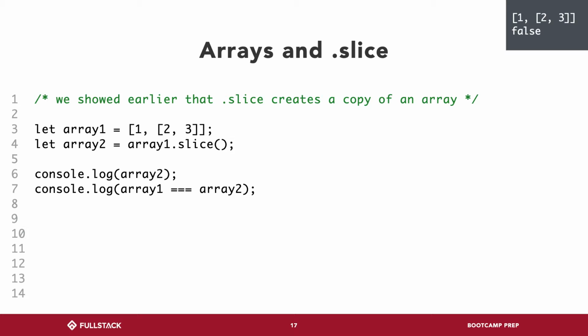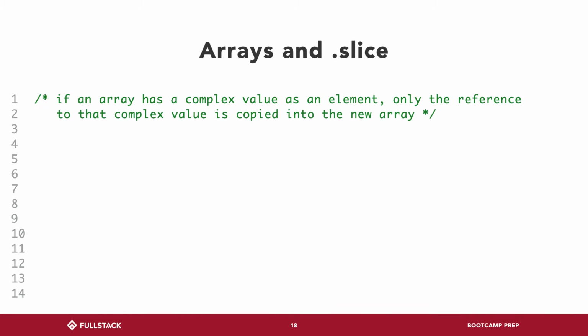Well, wait, there's an array here. Doesn't matter. Array 1 is the reference of this outer array, not the inner array. So that reference is copied. Well, no, it's not copied. That reference is no longer being pointed to array 2. This is a new reference. However, this is a shallow copy, okay?